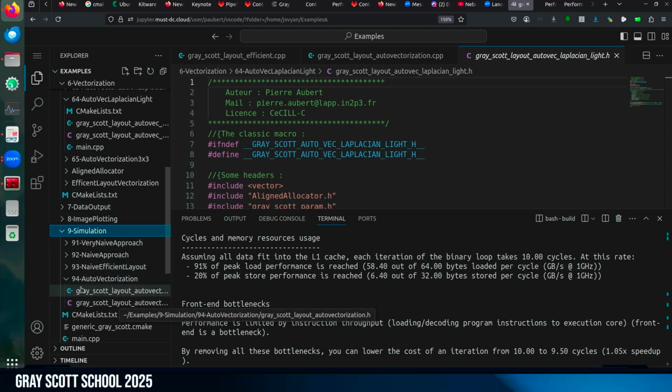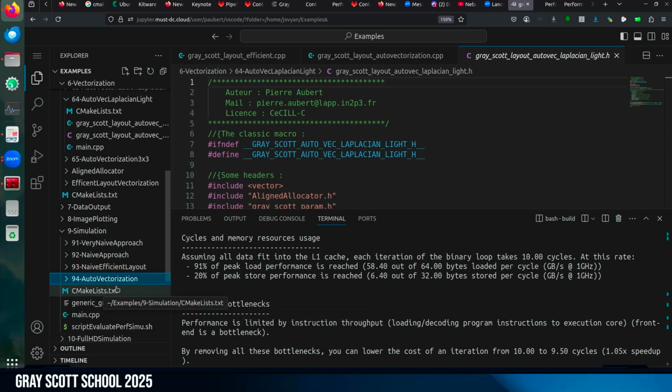You can add an extra directory to say, okay, I want to be able to produce some images with my Laplacian, because here it's only a performance test. So we have performances, we are happy, but we don't have a result, we don't have images, we don't have HDF5. So if you put the example here, you will be able to have some real performances in a real test case. This is the exploration part, with really small pieces, small micro benchmarking, and this is the real production if you want.